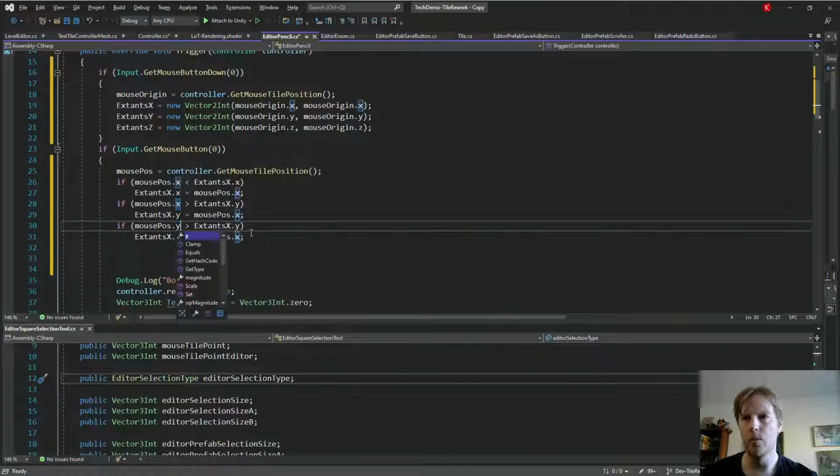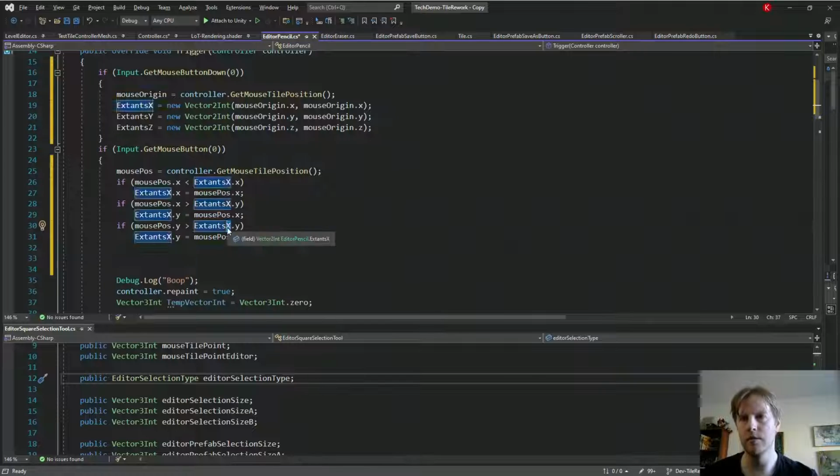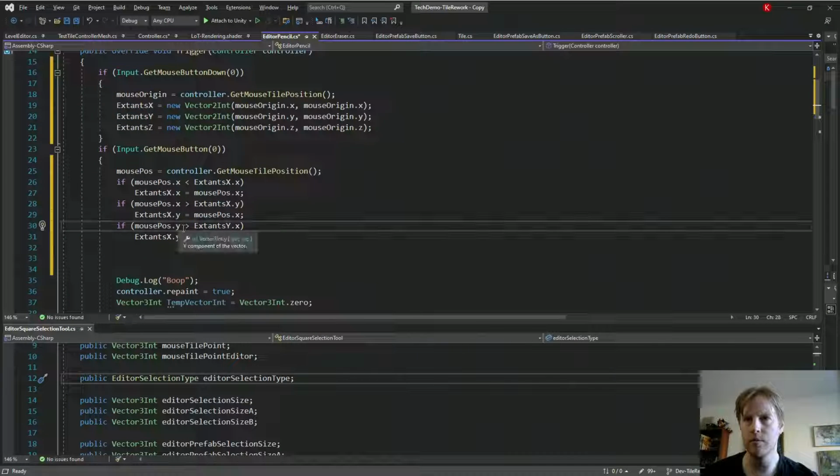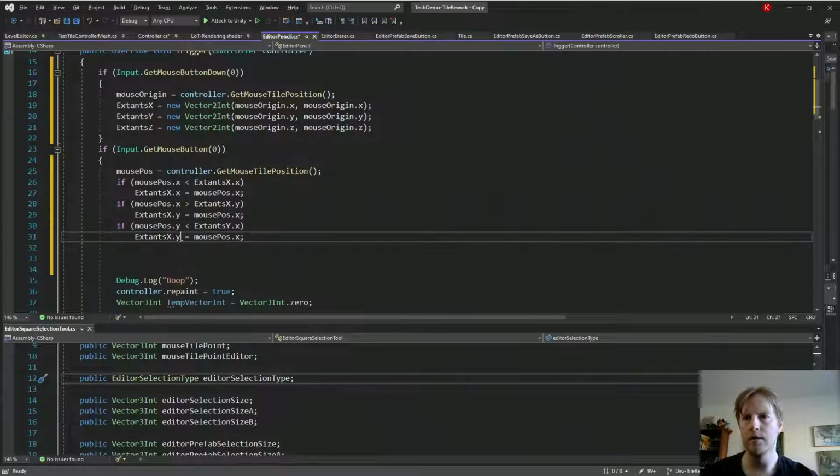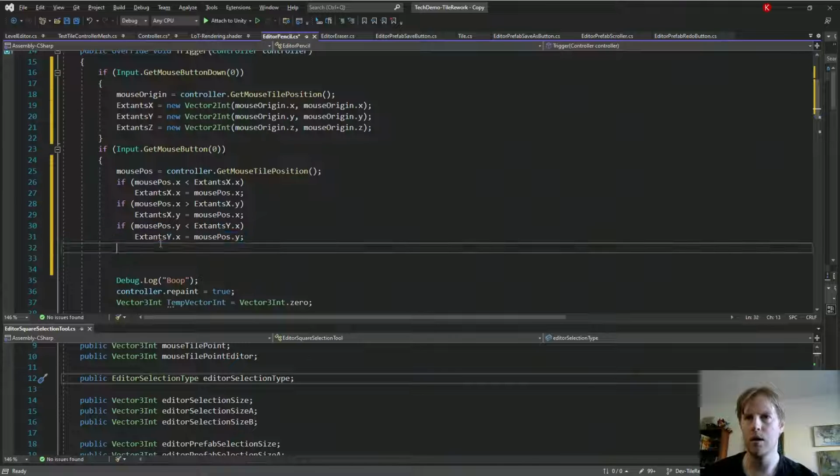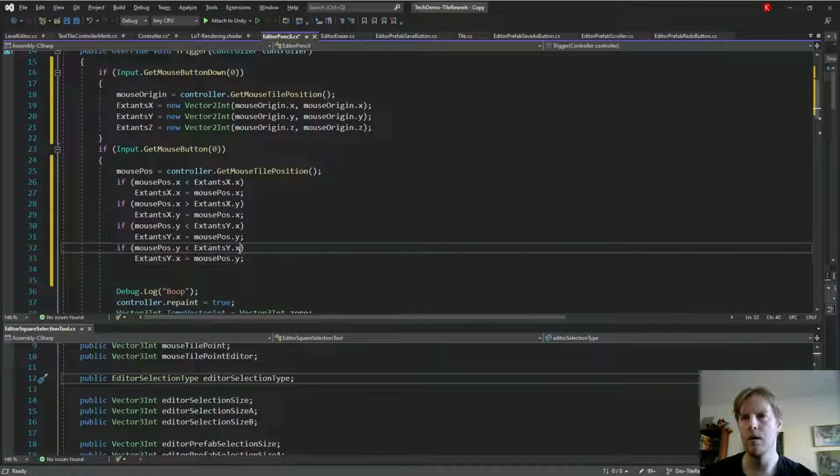If mouse pos y is greater than extents y, no, this is gonna be smaller. Then extents y dot x equals mouse pos dot y. It's greater than.